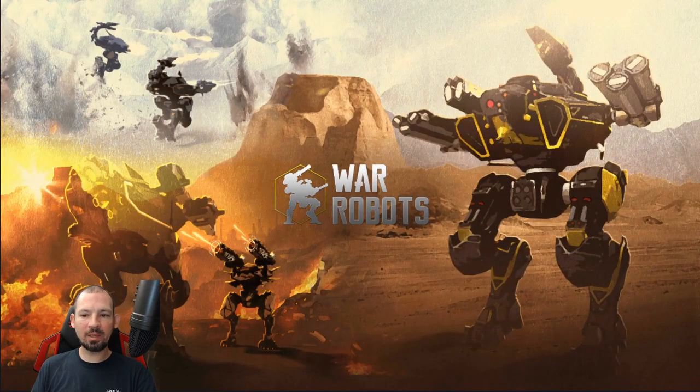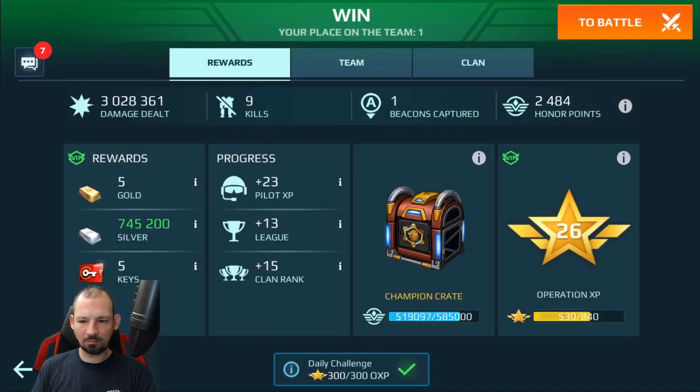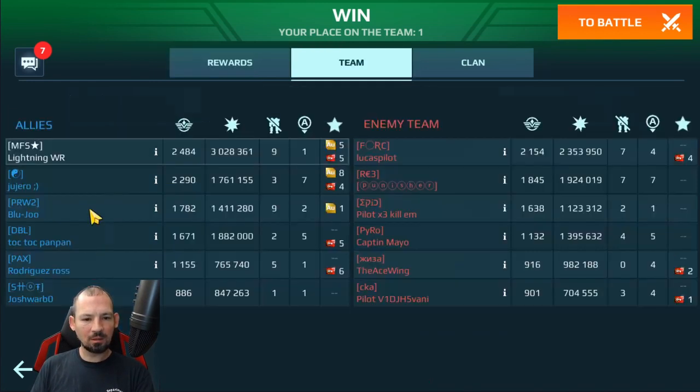So, anyways, you guys get the idea. That wasn't bad. 3 million damage, 9 kills. That's more like it. That's more like a normal game for me these days. 2 to 3 million damage, 7 to 10 kills. That's what I seem to get on average. So anyways, that was a lot of fun. I came in first place. There's another guy with 9 kills. There's 2 of us with 9, so that's good. That was a lot of fun.